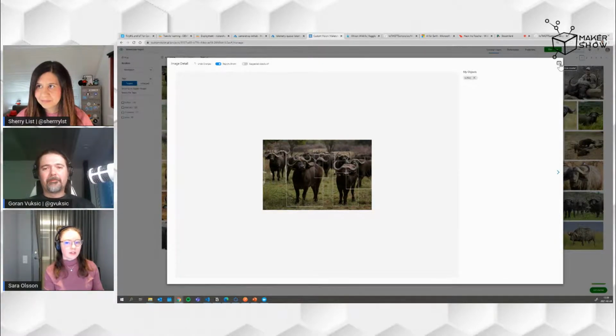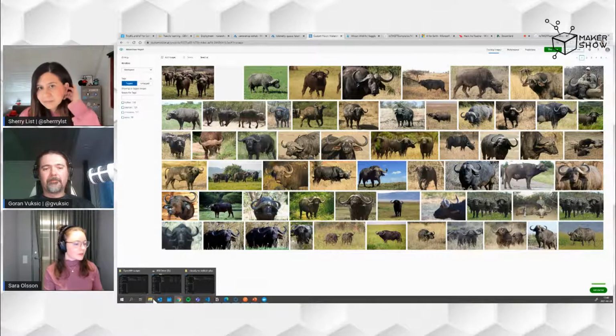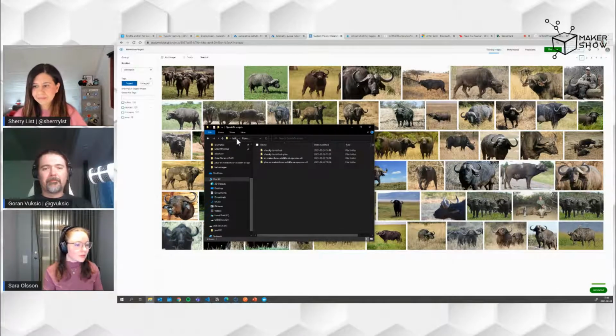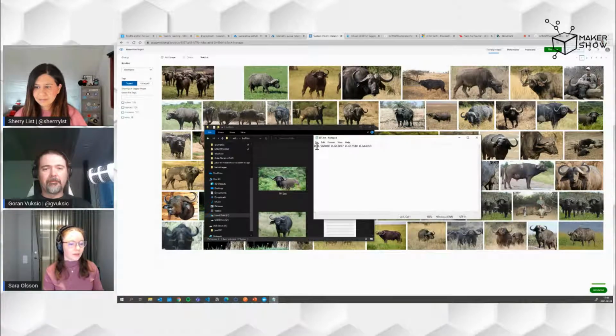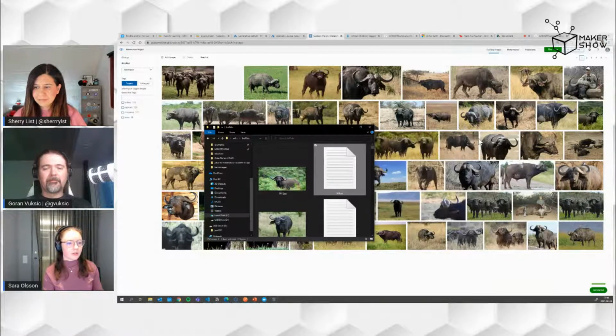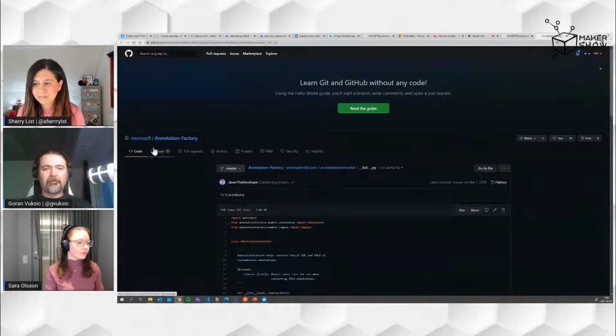But what I did in this case was that I uploaded the same data set. I had to convert it, as we can see here, the data set was only a class number and the bounding box. So I used this one from Microsoft.